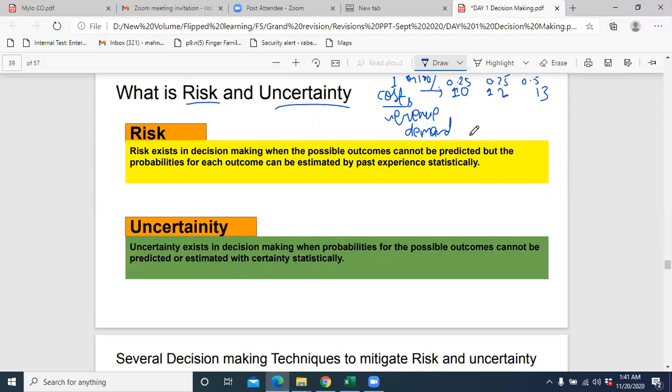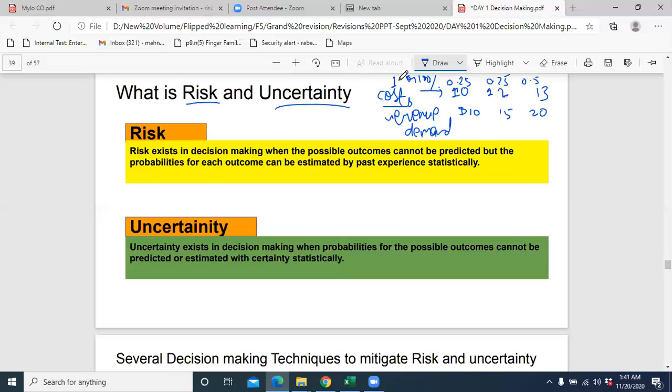So also, in the same way, we cannot predict the demand, okay? Because these are certain uncontrollable factors, we cannot control them. Maybe there may be uncertainty prevailing in terms of selling prices. We're thinking it could be 10, it could be 15, it could be 20, and we assign probabilities accordingly. But how does the probability come from?